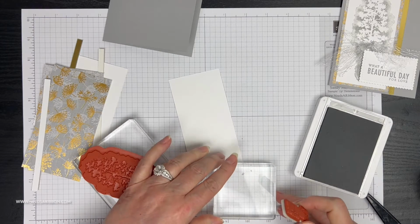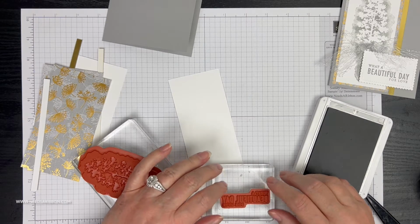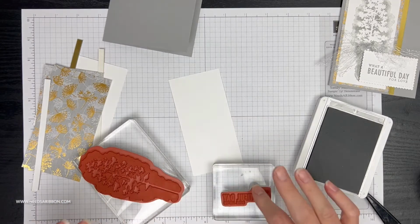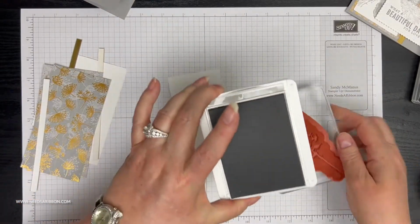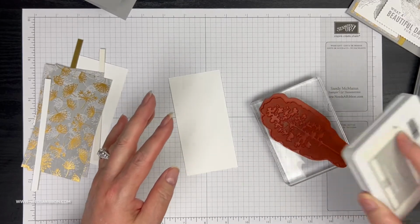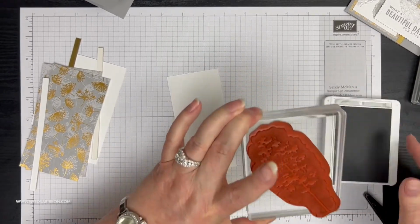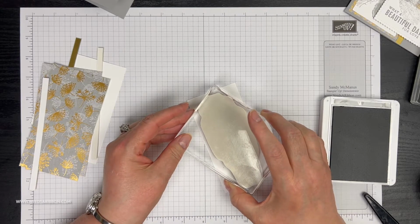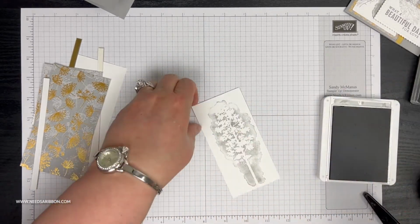And a little tip, if you didn't know this, I went that way because this is a fairly straightforward stamp. I don't have the cling sticker on the back, but that's okay. Let's get everything that can get inky out of my way, because this is a very big stamp. That's why I'm doing it the opposite of the normal way, because I actually kind of like it when it gets those edges on this particular stamp. We're going to go ahead and lay that down on our pre-cut paper, basic white. You can see I don't have my cling on there. Beautiful. We'll put that aside.